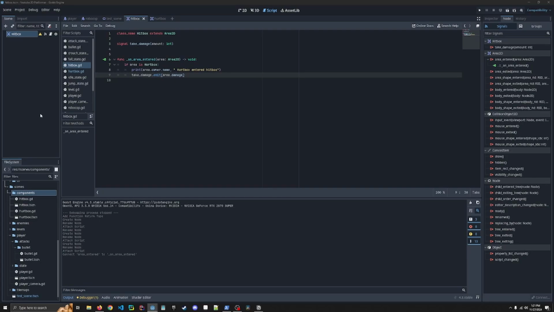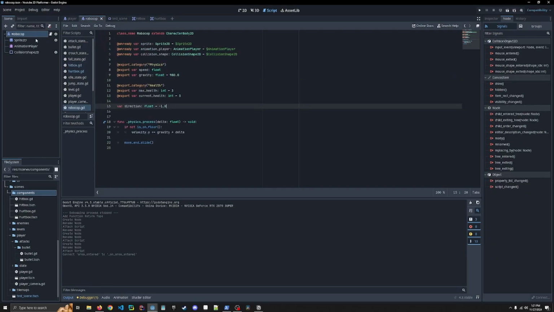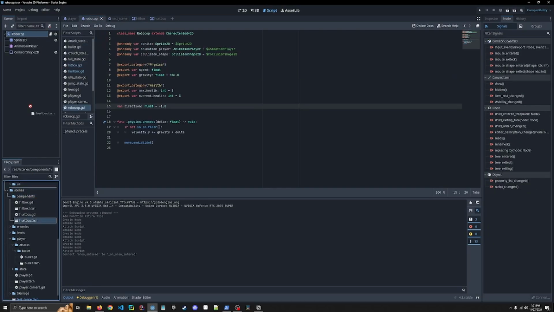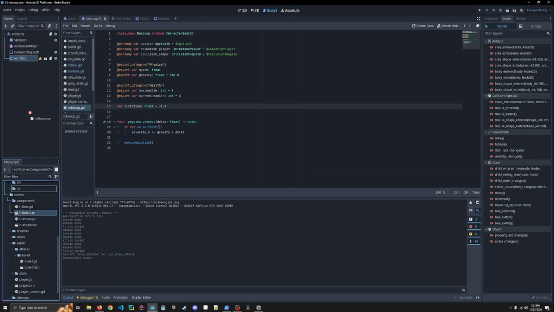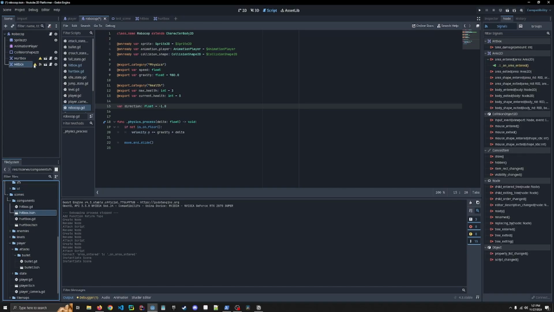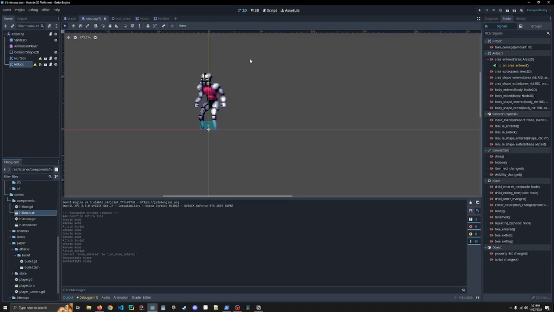Next, we actually need to go about giving each of our enemies, we'll start with our enemy, a hitbox and a hurtbox. Hurtbox, hitbox. You see we have errors. This is okay right now. It doesn't have a collision shape, so it doesn't know where things are supposed to collide with it. So we're going to make those right now.